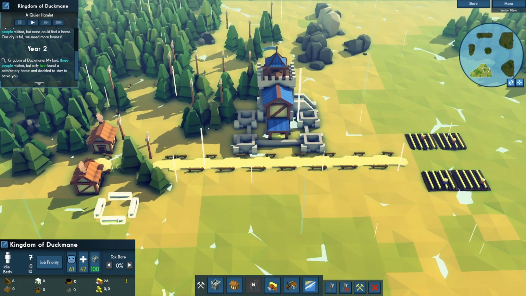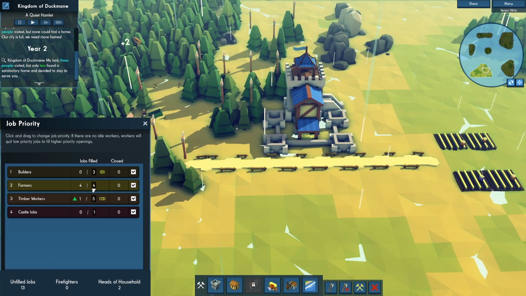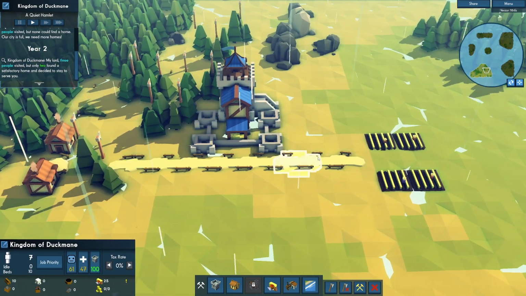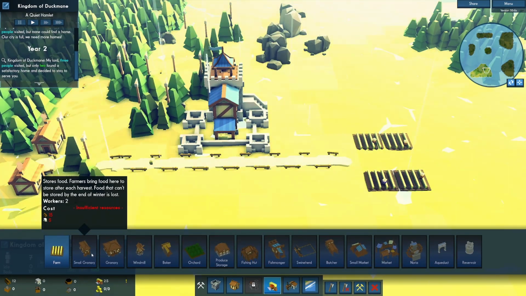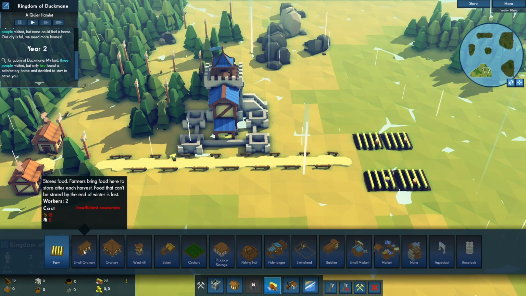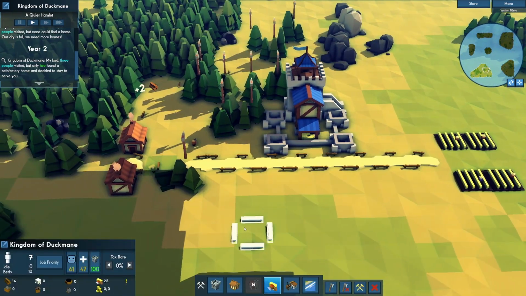Do people not have jobs yet? Like, what are we doing? We have 7 people. Oh well, we have 1 person cutting wood. We do need to get some food in though. And speaking of which, getting a granary will be pretty quickly on the table so that we can store more food for the winter. But that does require stone to build, which is why we need that quarry.